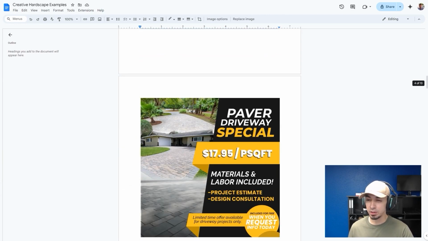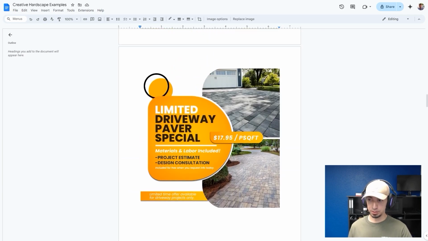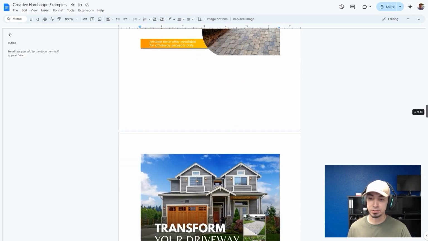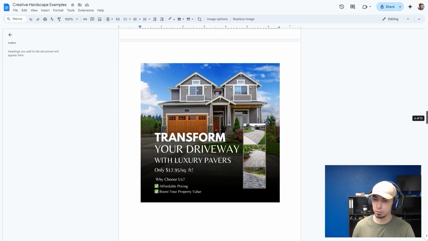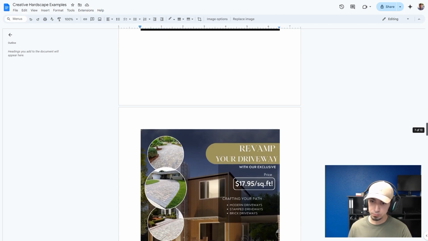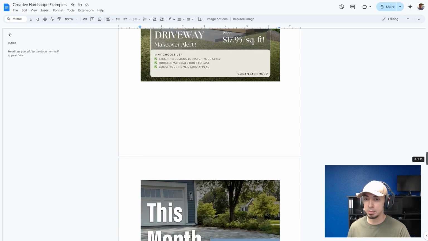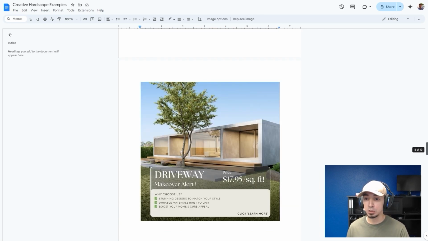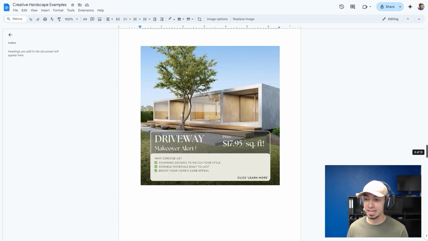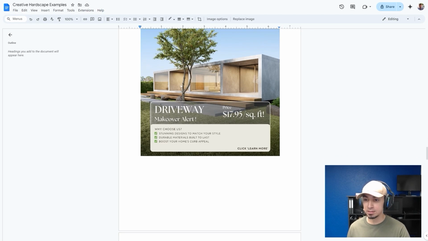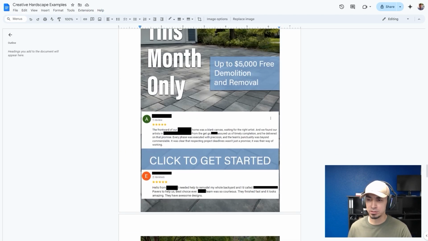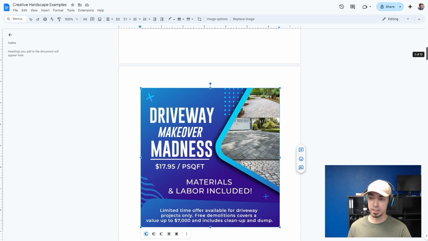And there's a lot of different offers that you can make. For example, there's backyard transformation. There's financing if you work with a third-party lender or if you do financing yourself. But this is one of the ones that is most profitable, again, because for most clients, driveways are very easy because you get in and out very fast, since you don't have to worry about moving fences or anything like that when it comes to backyard transformations.